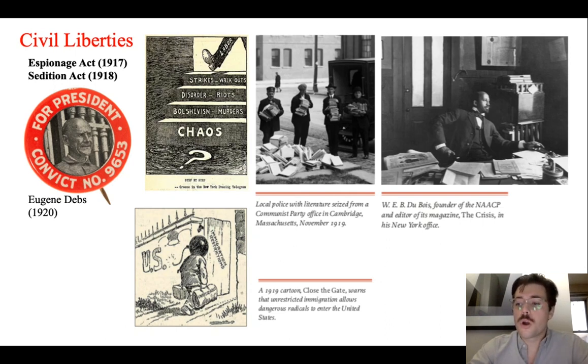In addition to that, 400 periodicals, 400 newspapers and journals, were banned, including the New York Times. And so what we see under the Sedition and Espionage Acts is this regime of surveillance, censorship, and seizure of mail, which consolidates the power of the established ruling class in the United States.